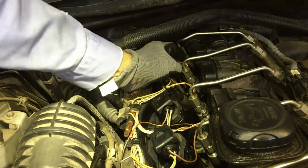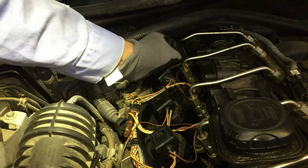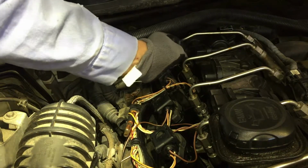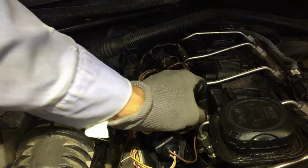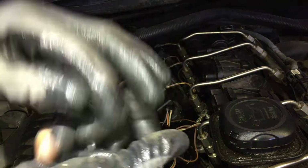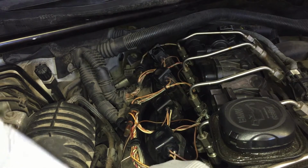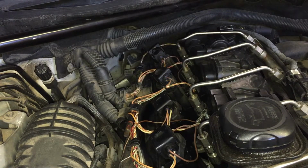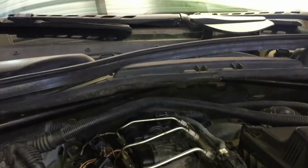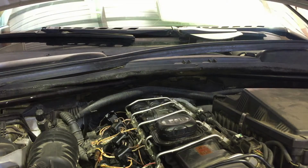Okay, once they get loose, you can do them by hand. Don't lose them, they're small. Have a magnet handy because you probably are gonna drop one sooner or later. It's tiny little 8 millimeters. Oh, see, almost dropped that sucker, but it got caught in there, so that saved my booty. There we go. Yeah, I'm gonna go ahead and remove that top bracket. Gonna move that.